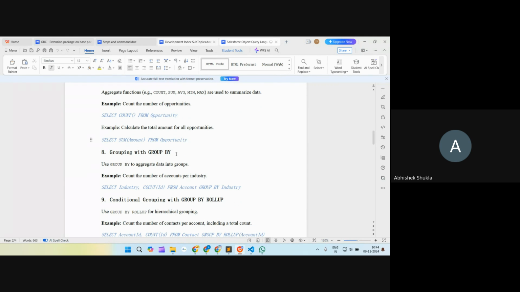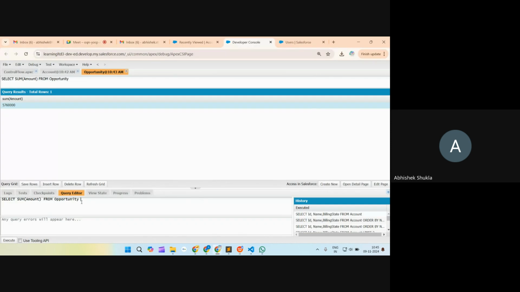And group by. Group by is a clause where we can group the records based on a field, correct? So if you go here, let's see, we have not worked on any opportunity or account records. Some of those we have, but if you want to group those, then if you see here, an aggregate is also being used.